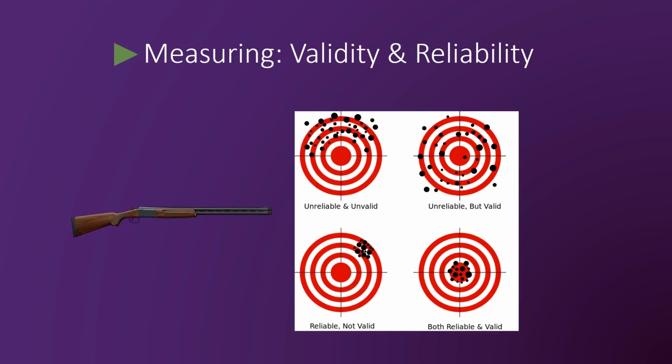Bottom left corner, we have something that's reliable but not valid. So it does the same thing over and over again. We do measure something consistently. It's just not the thing that we want to measure. So church attendance to measure religiosity could be a good example here as well. It's easy to measure and it's kind of reliable because we can just count how many people there are in a church. It's just not perhaps valid. It's not measuring the thing that we say that we're measuring, which is how religious people are. Of course, the thing that we want is in the bottom right corner where it's both reliable and valid. We hit the bullseye and we hit it consistently.